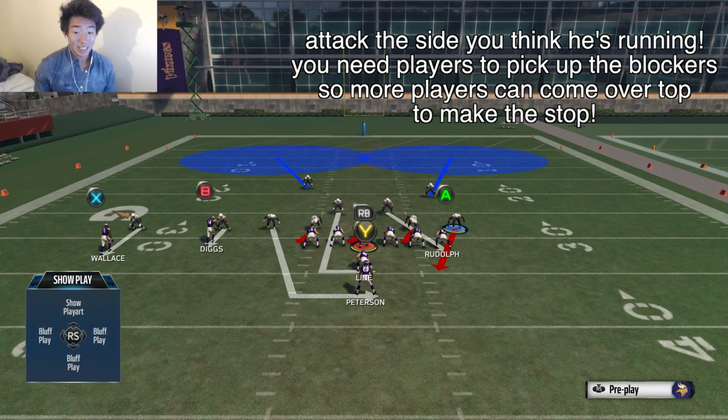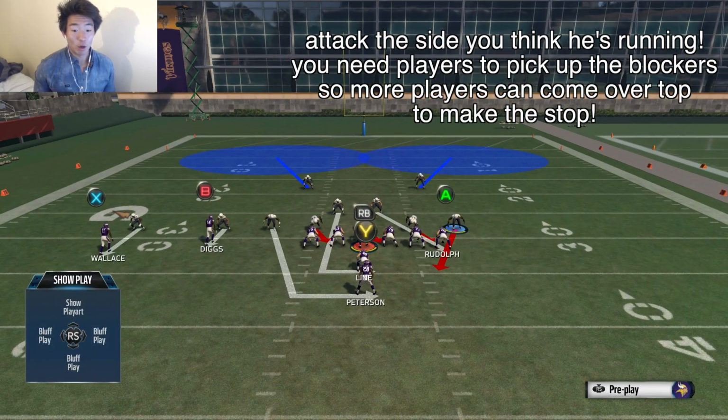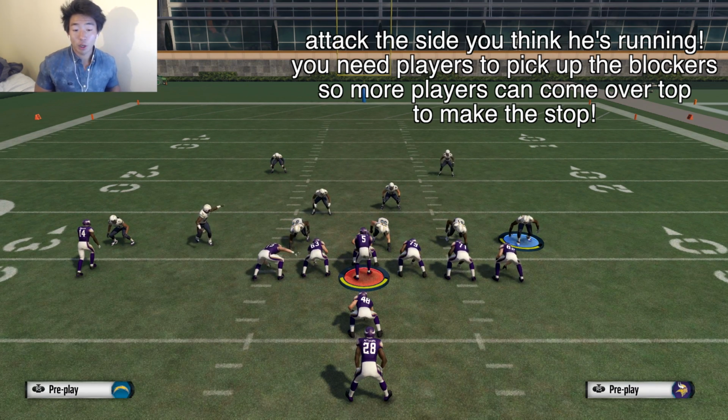Next, you see how my linemen are going to the left? He's going to run right. So you know you do, left on the D-pad, crash right. Left on the D-pad, RS right. It'll make them move to the right. You see, now they're moving to the right. They're not shifting. They're going to attack right. And if you're that confident, left on the D-pad, and then LS right. Move them over. I'm sure you guys are hip.